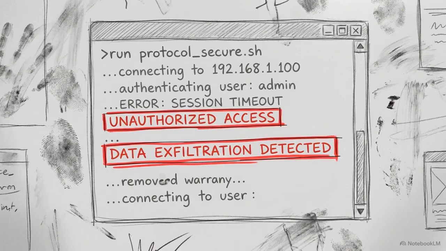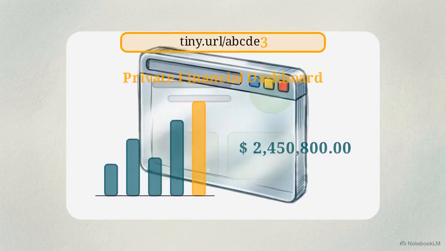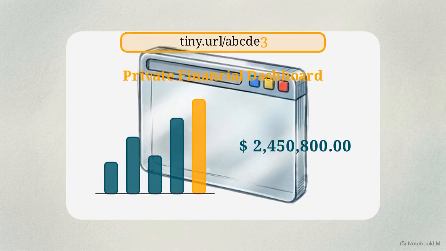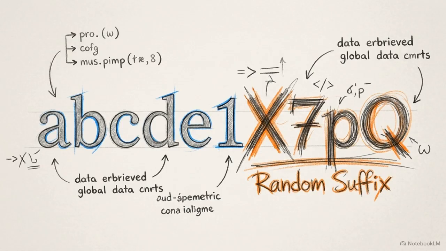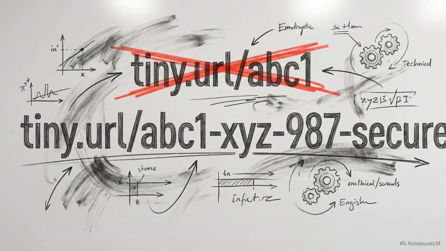There is a critical security flaw inherent in our current design. Sequentially generated IDs are highly predictable. A malicious actor who discovers one valid short URL can simply increment the final character to systematically scrape millions of private links. The primary architectural countermeasure is to append a random suffix to the end of the sequentially generated base 62 string, but this creates an engineering trade-off. Adding randomness significantly improves the system's overall security, but it forces the URL length to increase, working directly against the core functional goal of the application.